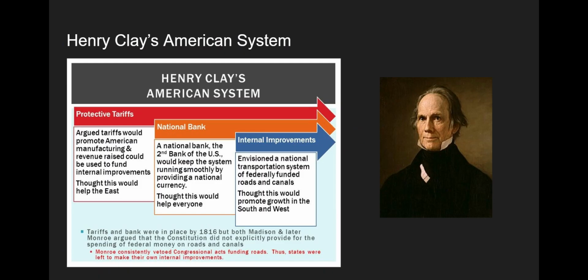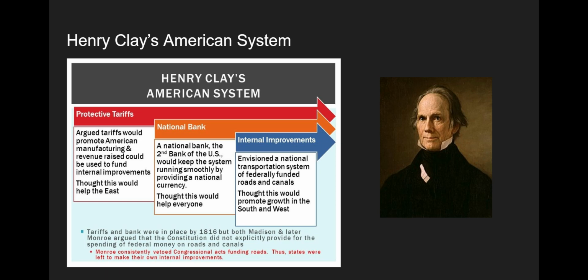Now we're going to start talking about economic changes. And I want to start by talking about Henry Clay. So Henry Clay is the leader of the Whig Party. This party forms in opposition to Andrew Jackson. They feel threatened by his abuse of power. And they have some other things they're really interested in.